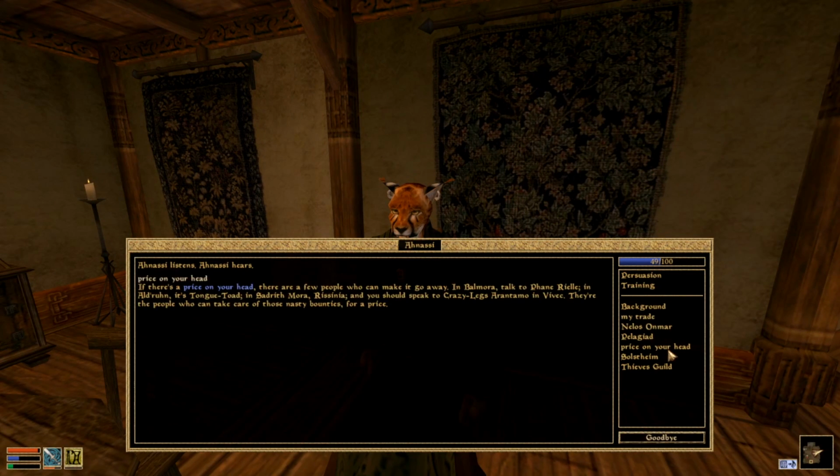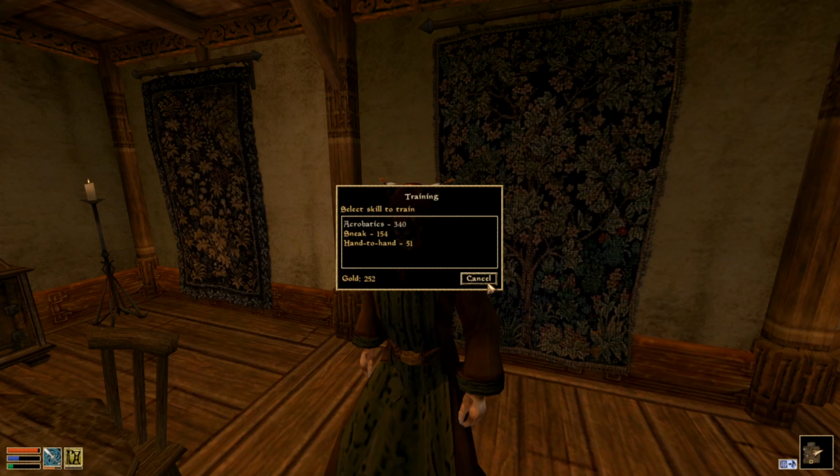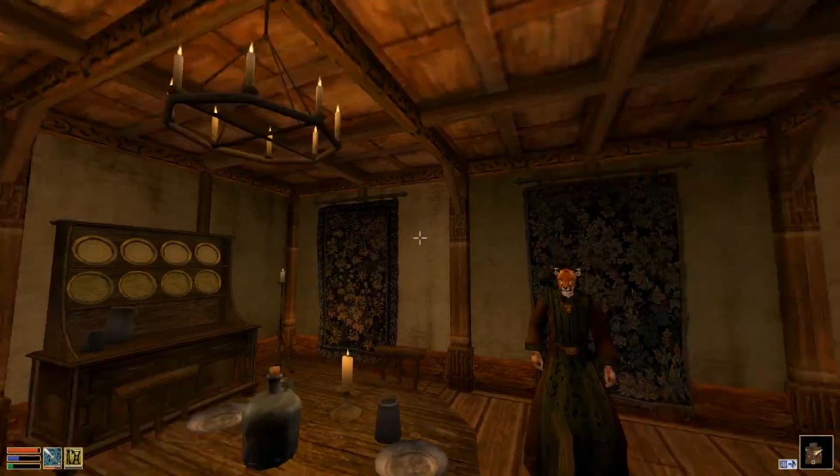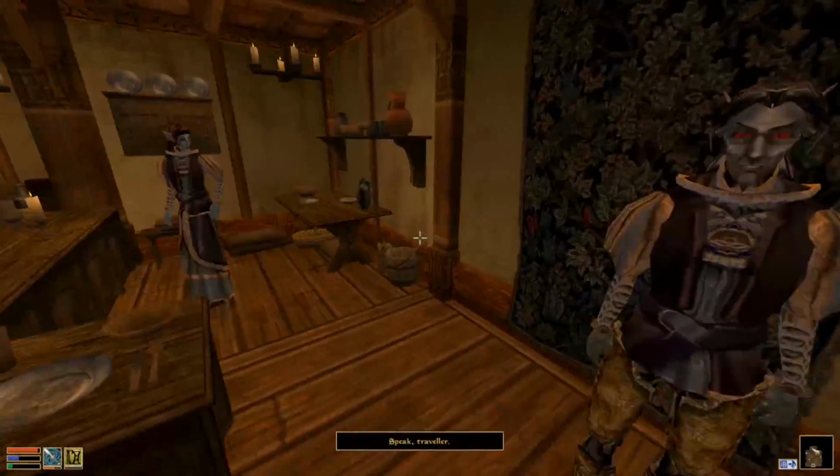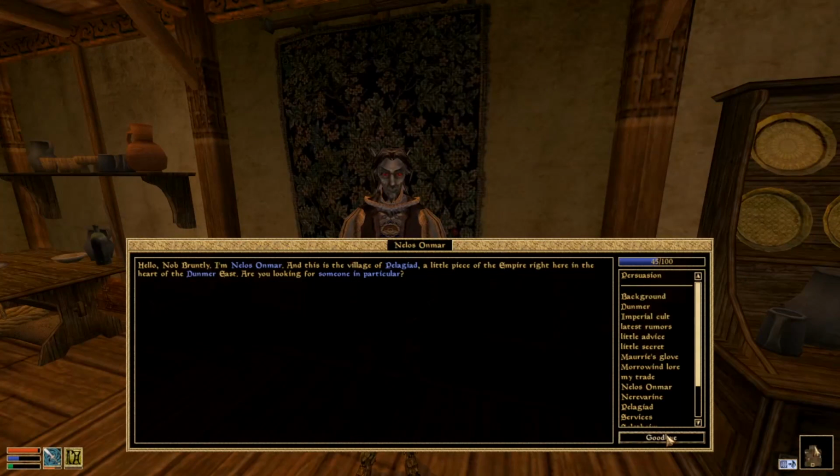Price on your head. Oh, she's Thieves Guild. I see. Got it. Should have guessed that from the fact that she's Khajiit. Am I right? Sorry. That's extremely not okay. I just racially profiled that poor Khajiit.